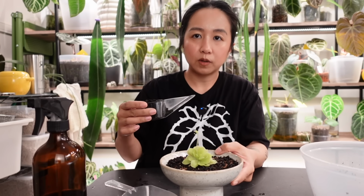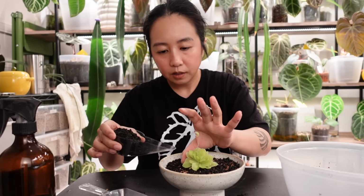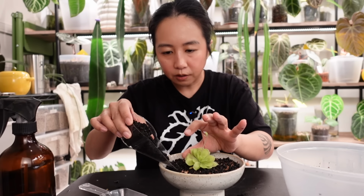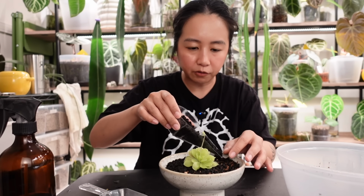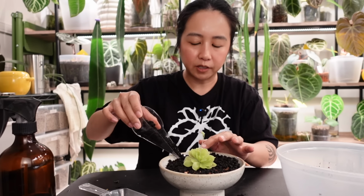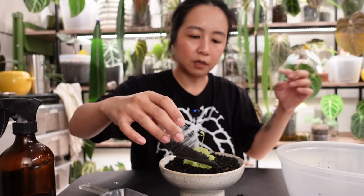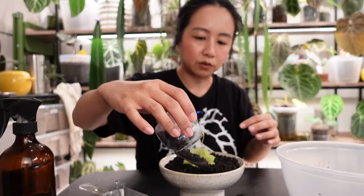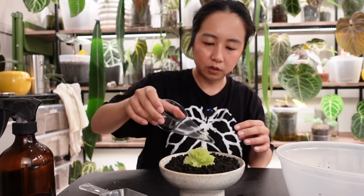Can you guys see what I'm doing? Sorry, I wish that you guys were a little lower, but I'm actually thinking of getting a second camera. I've been talking about it for a while. Because during these repots, I want to be able to have a second camera always rolling, right here, so that I can keep switching to closer up views and go back and forth without having to use my phone.